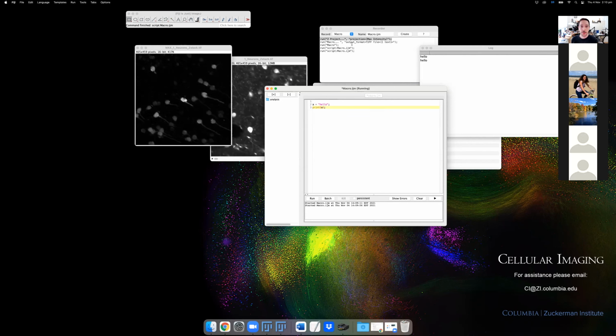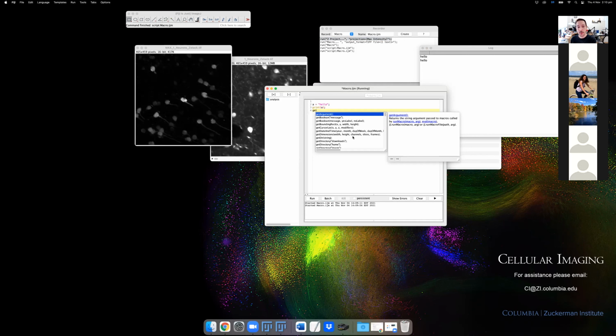The other thing is, if you're trying to use these tools, you might need additional information about the image, or you may need to do things that just aren't appearing here. And the really great thing about Fiji, especially in recent years, is all of these commands are available to you via auto-completion. So if you want some information about the image, you can just start typing in get, and you'll see some useful commands appearing. Common ones that you might need to know are: what are the dimensions of my image, or how many channels are in this image? All you have to remember is to type get, and then you'll have a list of all the things you could capture from that image.